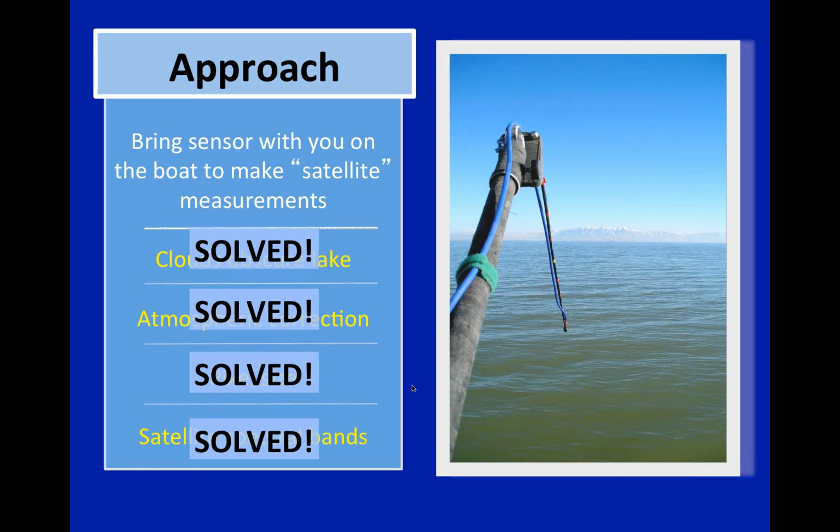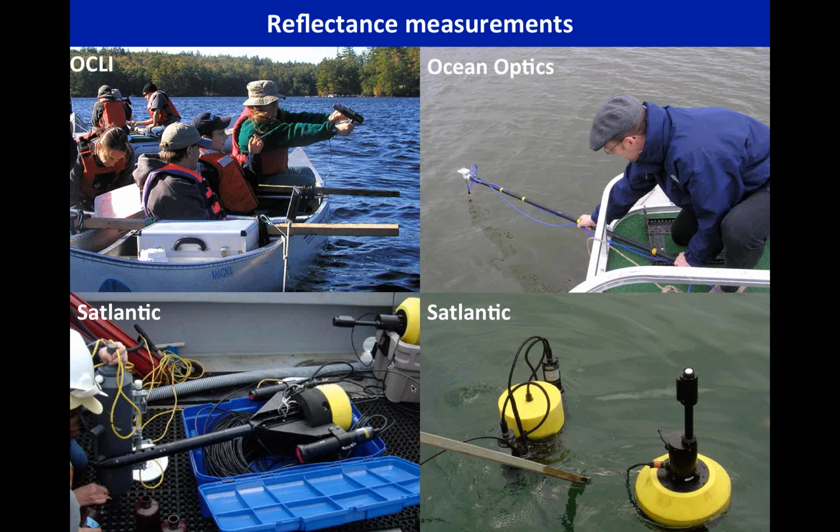But there's a lot of work that you have to do first to see what that translation approach is. So there's a lot of different types of measurements that you can make. The top two are some that we've done here at UNH. The bottom two are usually used for marine systems, and they're much more expensive. But basically, these are ways to make those measurements right on the water itself.